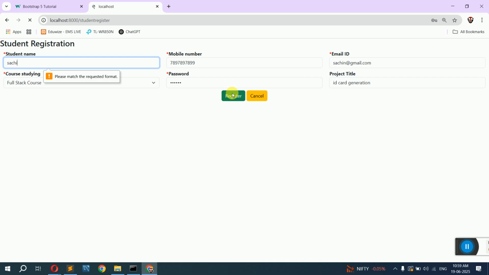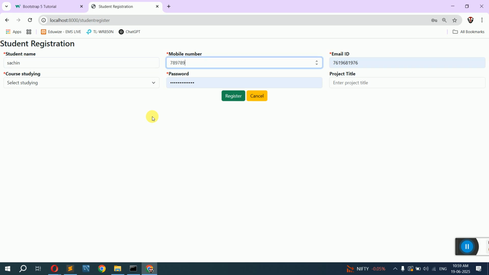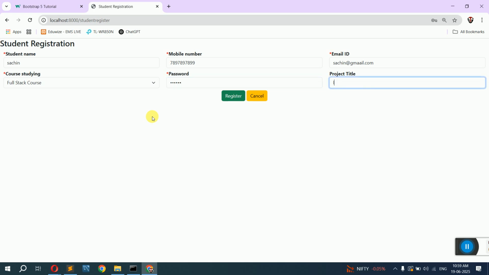Refresh the page again, and now you enter the data again in this case. Say Sachin, 987987989 followed by Sachin at gmail.com. Then I have course studying. Say password is also Sachin. Project title is some library management.